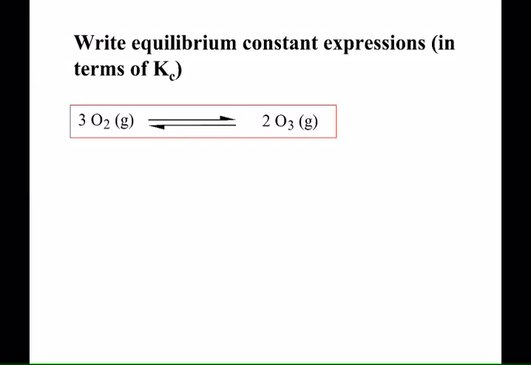All right. So now you get to give it a try. It's always products in the numerator, and in the denominator, reactants raised to stoichiometric coefficients. So we could write the Kc expression for this, the equilibrium constant expression. Kc would be equal to the molar concentration of ozone, O3, raised to the second power, divided by the molar concentration of O2 raised to the third power. That's your Kc expression. There would be a Kc value associated with a specific temperature, and that would relate the molar concentrations of O3 and O2 at equilibrium.